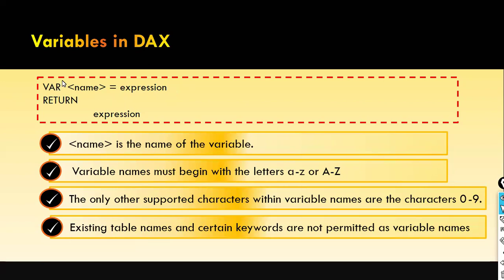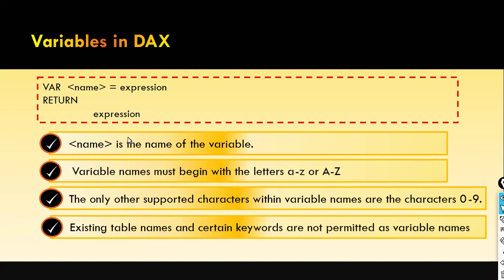And whenever you use VAR, you need to use RETURN. VAR is supposed to be used along with the RETURN statement, and then you specify the expression here, or the variable name. You can do it this way. And here, what is the name? Name is the name of the variable.